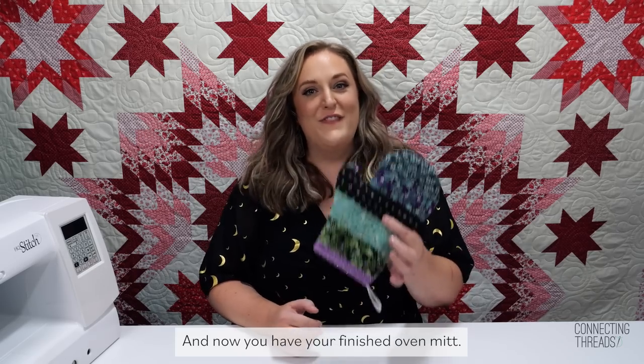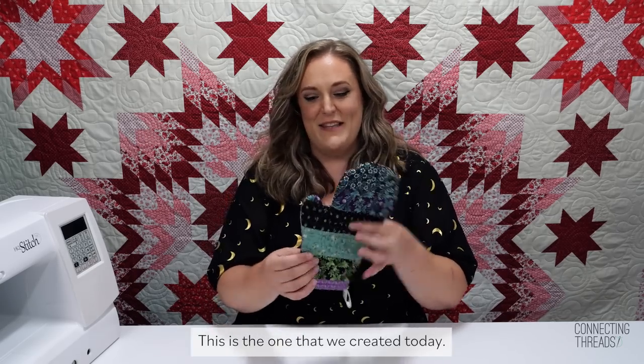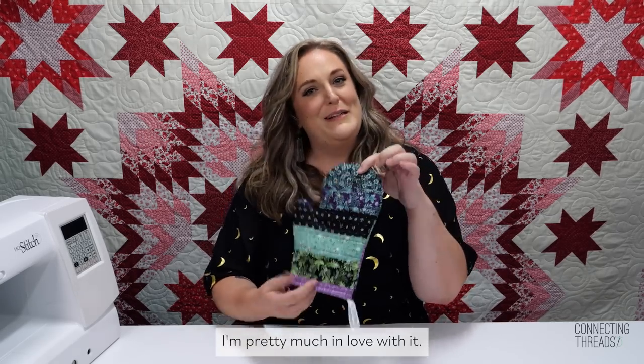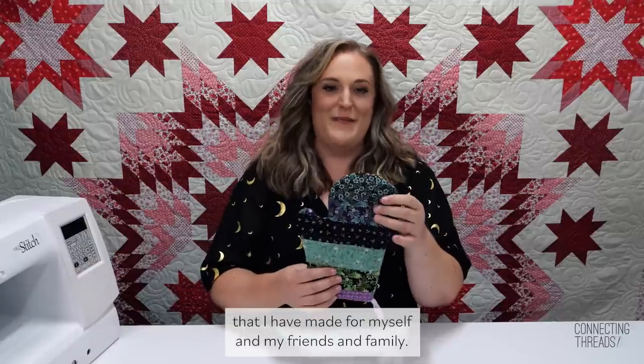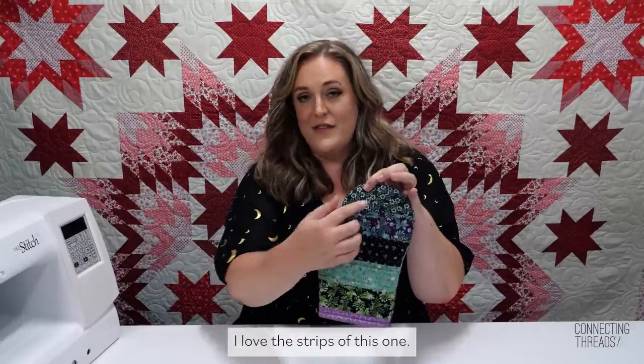And now you have your finished oven mitt. This is the one that we created today. I'm pretty much in love with it. It goes along with the many, many others that I have made for myself and my friends and family. I love the stripes of this one.